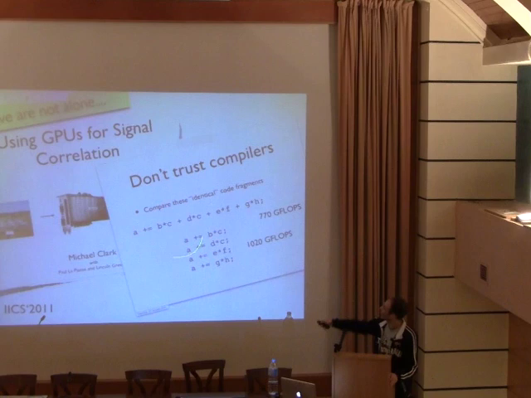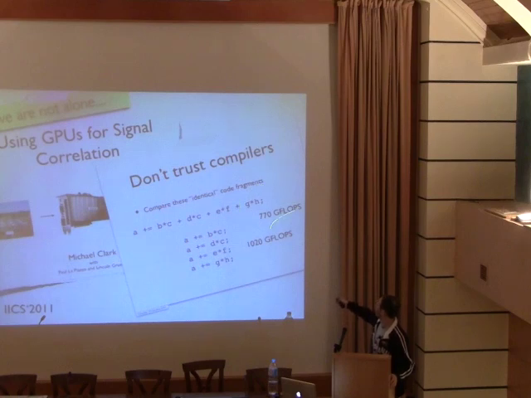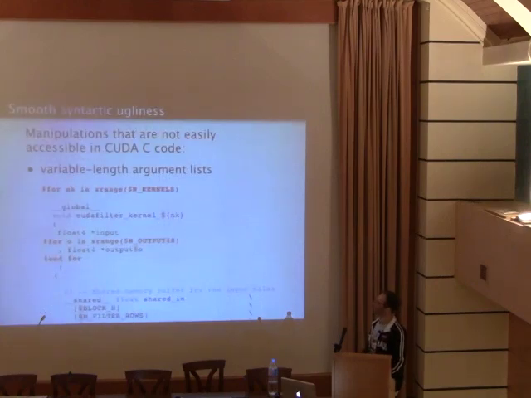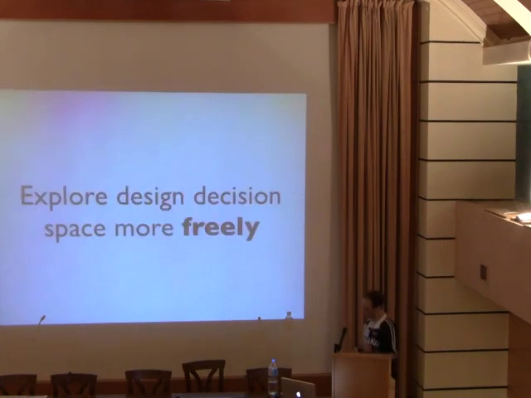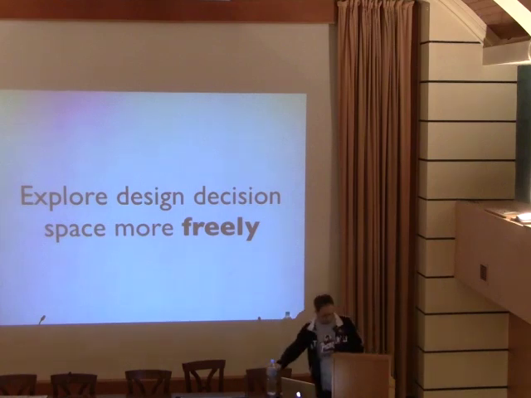Other stuff we can do: we can have variable length argument lists for C very easily. There are a lot of different things we could talk about in more detail, but that doesn't really matter here. What's important is that you have the freedom to explore a lot in your code. If you read a paper about a nice optimization technique, what's cool is that you can implement it, leave it in the code, have just a branch that selects this variant against the other, and explore how the hardware works, how the software works, how the optimization technique works, and have really nice and compact code.